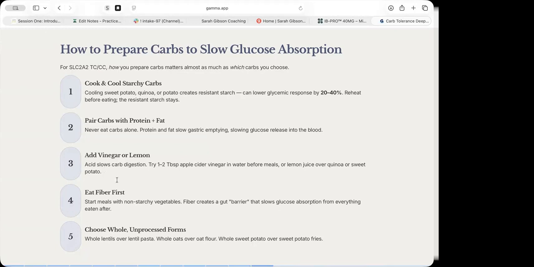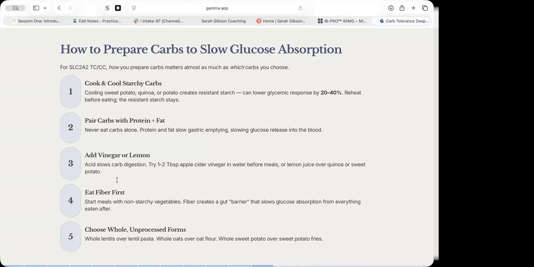That green starter that's kind of become popularized by, what was her name? She wrote a book recently. I can't remember what her name is, but she really popularized the idea of making sure you start each of your meals with a green starter. Having something with fiber in it to help slow that glucose really does create kind of a barrier that slows glucose absorption so that everything else that's being eaten after isn't absorbed as quickly.